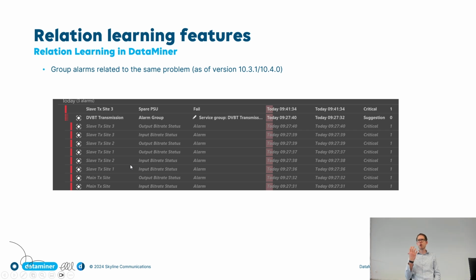The algorithm has learned this because it has learned the relation between the output parameter of the main side and the input parameter of that first slave side. And so it knows that the alarms should probably be grouped together. That's just one application. We will give a lot more details later in the course.